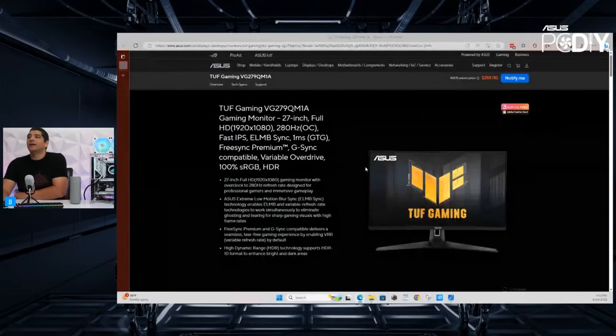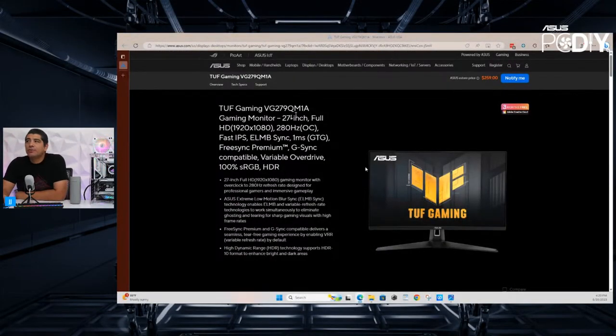All right, guys, so this is going to be the VG279QM1A. This is 27 inches, 1080p, okay? Supports up to 280 hertz refresh rate. It's a new fast IPS-based display, so you are going to get a 1 millisecond gray to gray. That's the peak. Of course, if you weighted the response time across the display, it's going to be more than 1 millisecond, but that's the peak. That's the generalized rating that gets utilized.